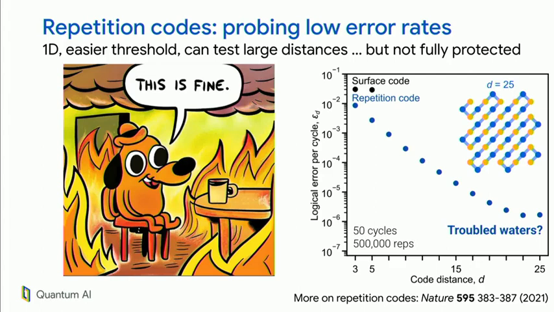As we get to the bottom here, we are seeing some error floor. And so we looked at the data to see what was causing this, essentially this thing that's preventing us from going to even lower logical error rates. We definitely don't want to hit an error floor.